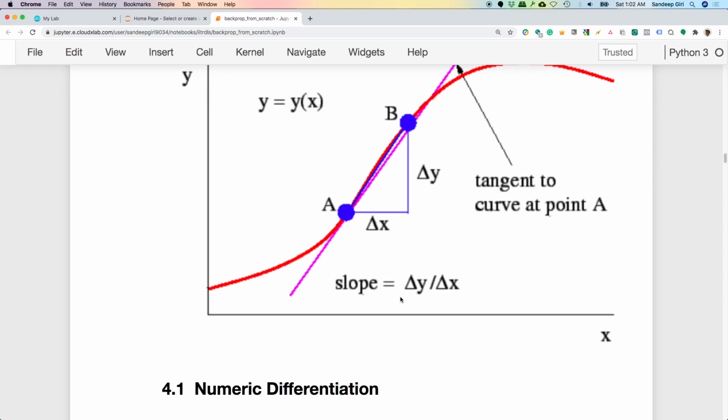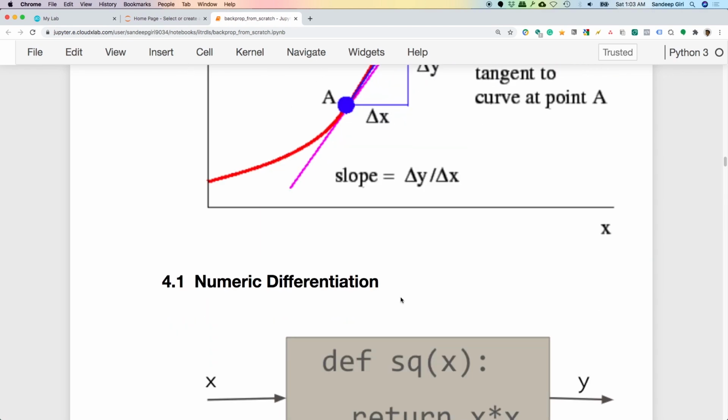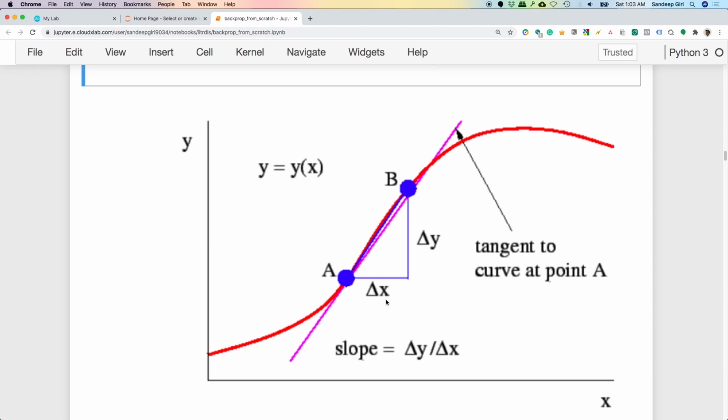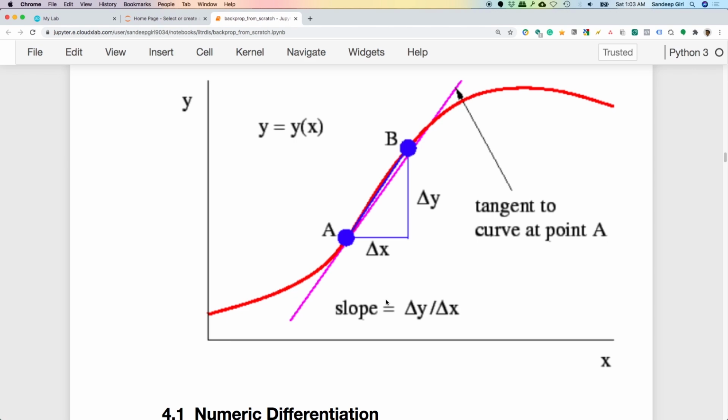For example, if you want to calculate the derivative of x square, y equals x square, what you can do is just increase x a little bit, observe the change in y, then subtract the two and divide by the delta x, right? And you will find that very simply. Now, using that, you can derive lots of formulas, lots of expressions, and you can utilize those expressions in your algebraic calculations. So this is basically the main definition of differentiation.